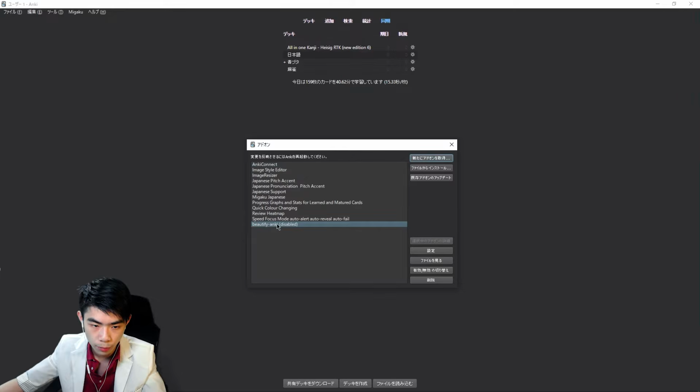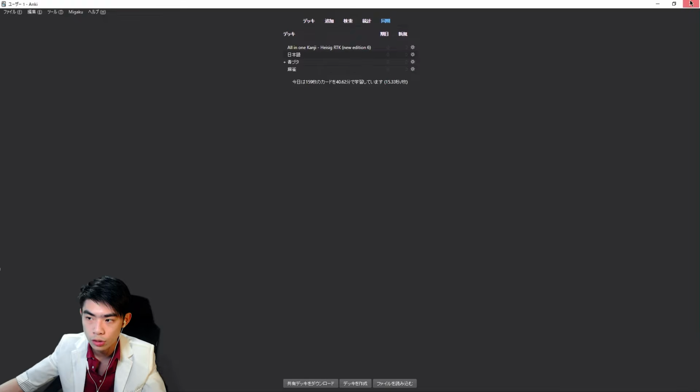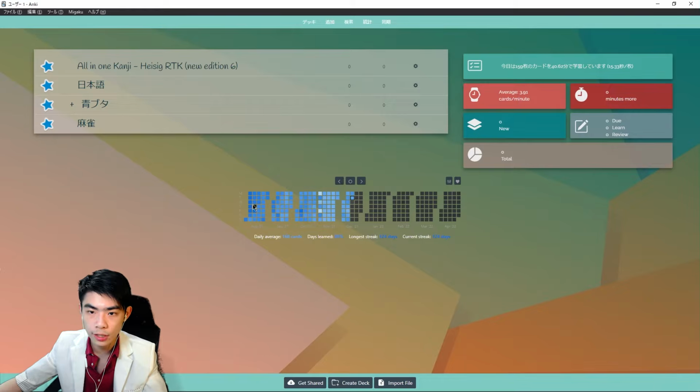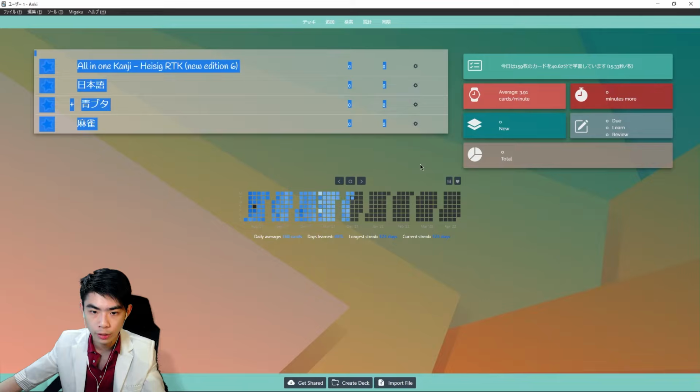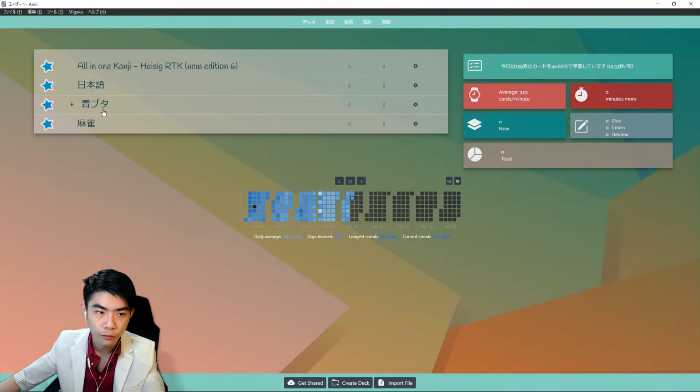And there it is, right there. Beautify Anki has been added. We're going to enable this and then close off Anki to restart it. Okay, perfect. So everything has installed correctly. However, you may experience an issue where everything here is flickering. So I want to go through quickly how we fix that first.